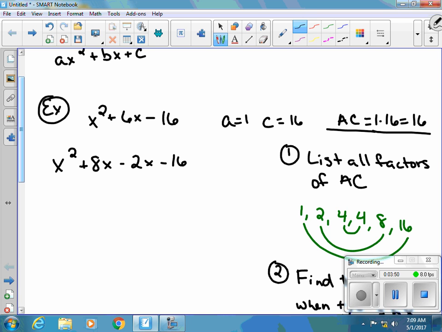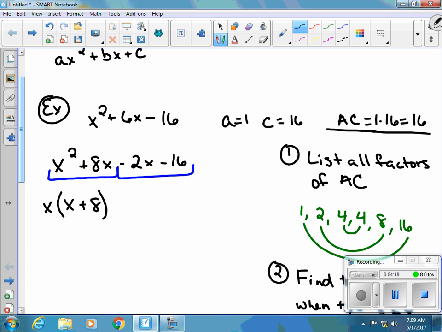So then our fourth step we said was to group factor. So what that means is I'm going to find the GCF of the first 2 terms, then find the GCF of the second 2 terms. So between x squared and 8x, they don't have a number in common. However, they do have a variable in common, which is x. X squared divided by x gives me x. 8x divided by x gives me plus 8.